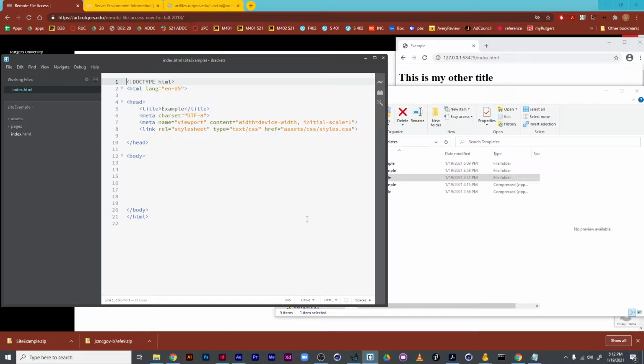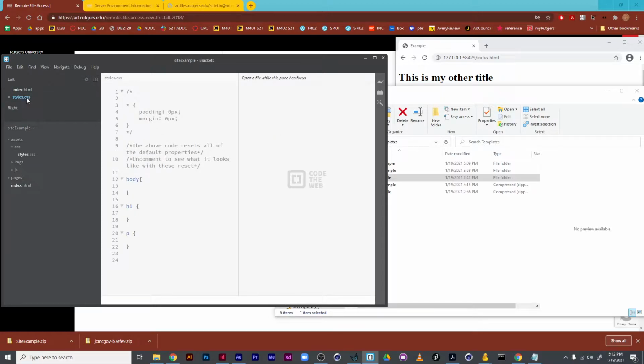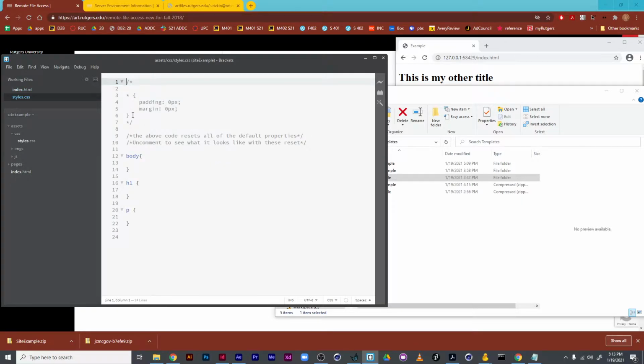HTML is for the structure of the site. CSS is for the styling and the design of our site. I can then navigate to where my CSS is, open it up, and right here there's this option to split the editor into a vertical split. And I can drag that styles.css and I can see both at the same time. In this first week, we're not looking at CSS for the most part, so we don't really have to worry about this, but just so you know that this is here. So I'm going to go back to no split, and I'm just seeing my content here.